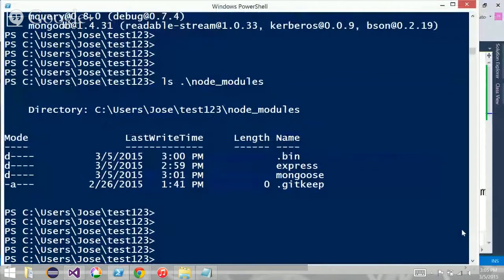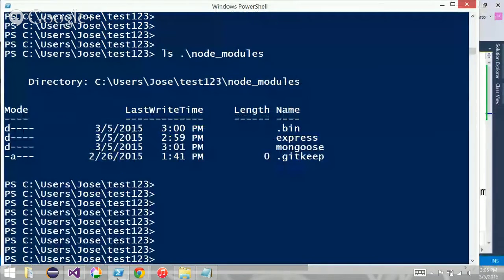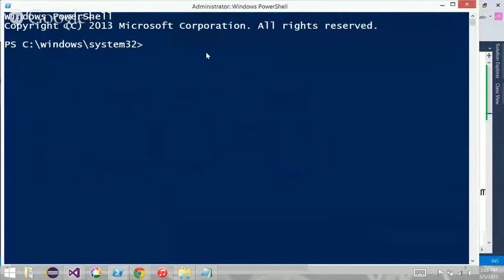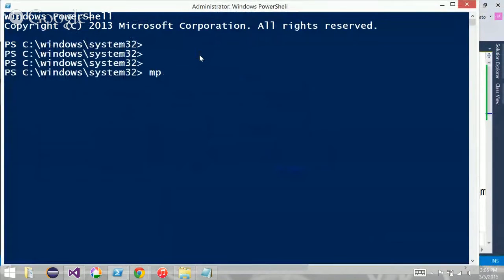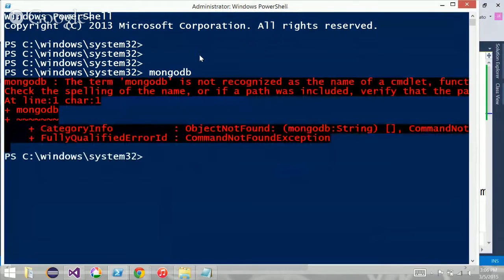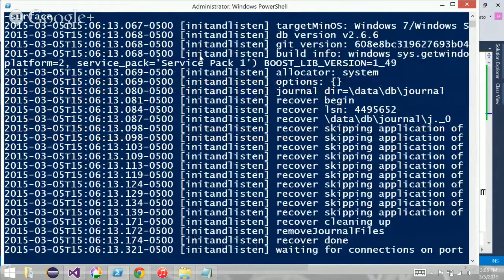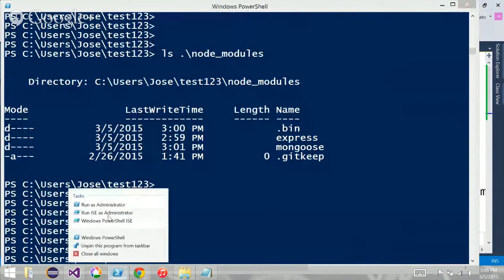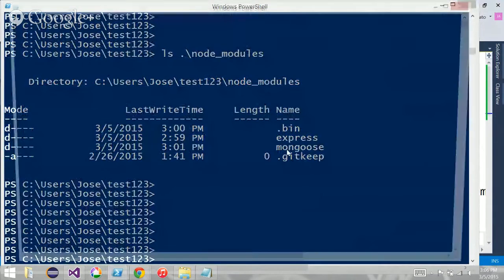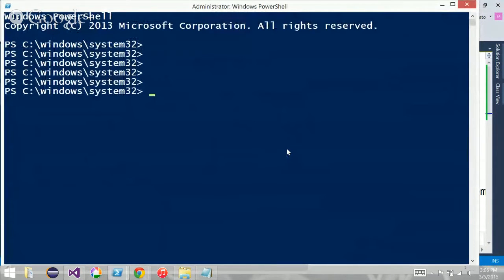We never started MongoDB. Let's create a new command line from where we can start MongoDB. Oh, mongod, sorry, mongod. There it is. mongod has started. I'm going to leave that alone for a second, and I'm going to start the command line tool just so that I can see that the records are being inserted.